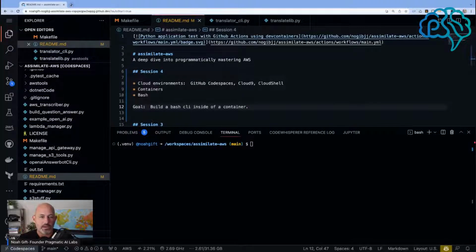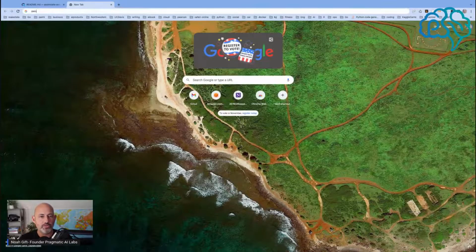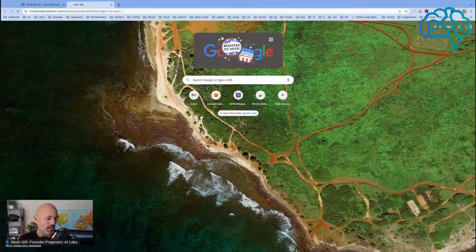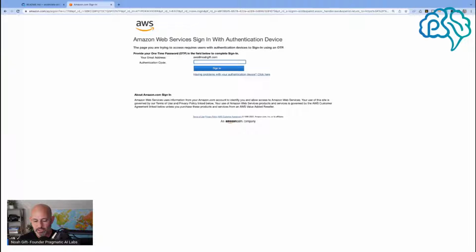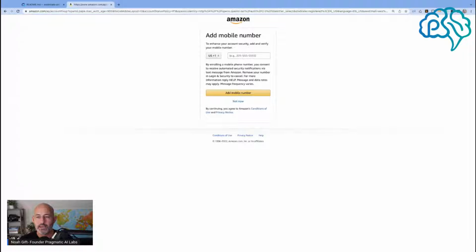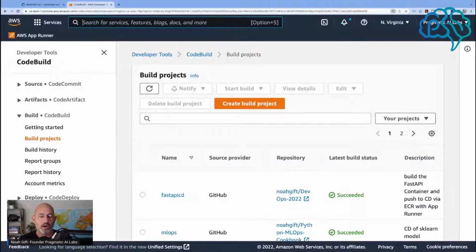So first up, I'll just really briefly show the AWS platform. And if I go to the console, I can log in and get into authentication here. Now it is interesting that once you've got GitHub Codespaces set up, it does ask the question, do I even need to log into the console? And in some sense you don't, right? Because you are already in a cloud environment. But I'm going to first show you the Cloudshell.